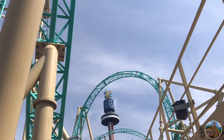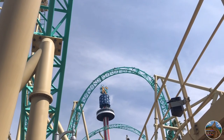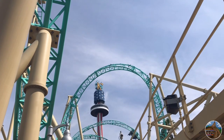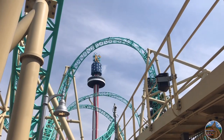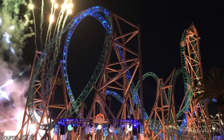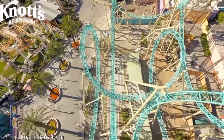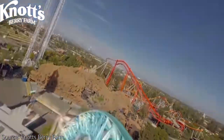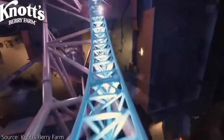On board, you have a super steep first drop and an action-packed layout that isn't super long, however featuring 5 inversions and a couple airtime moments, this coaster is never dull. Off-ride, it is beautiful to watch with that awesome color scheme, and especially as it gets later at night, they turn on that awesome light package, and boy is this thing just fun to watch. Hangtime was certainly a great addition for Knott's Berry Farm, truly rounding out the park's lineup back when it opened in 2018, and I personally cannot recommend this coaster enough.